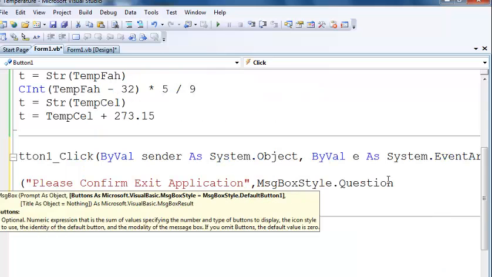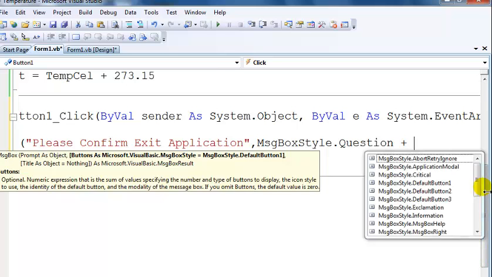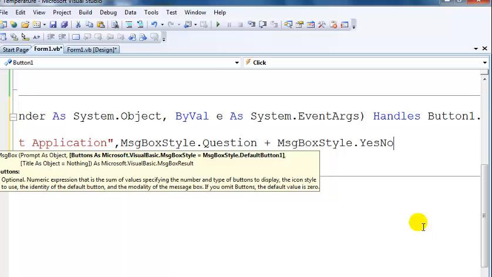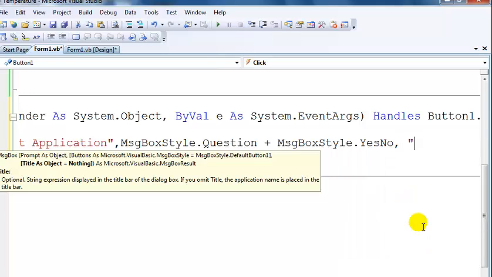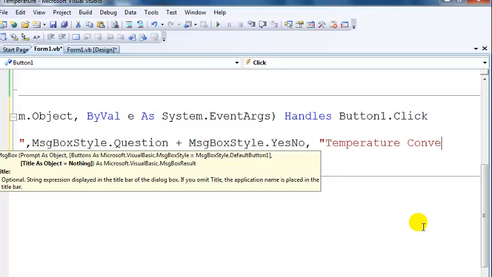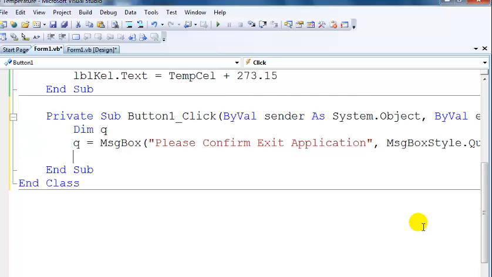Okay, that's just for the system to confirm, for the end user to confirm if they would like to exit the system, and plus Visual Basic yes or no. Okay, comma, let me enter the name for my program, temperature converter. Close it, close the bracket.